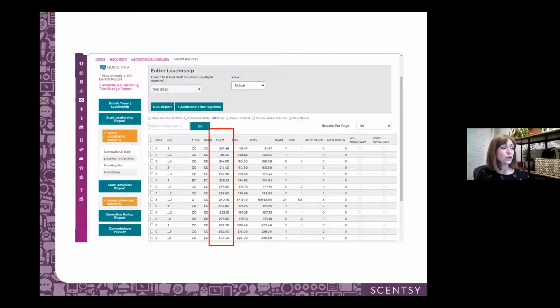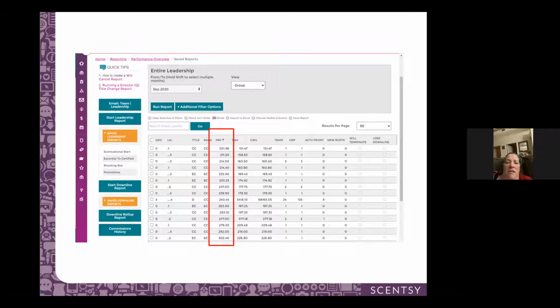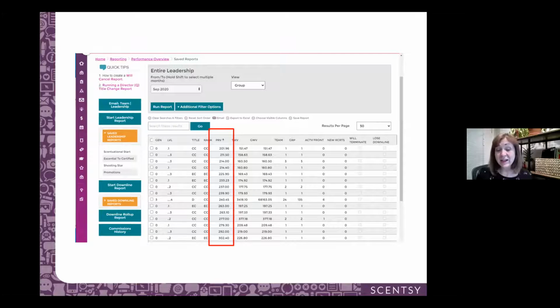If you were to run this report maybe mid-month and you reach out, if they're close to being paid at title. Yeah, that they're close to being paid at title. You might even have somebody that's maybe never had 500. Like if you're talking about new consultants coming in, to be able to look at this and say, hey, I noticed that you're already at 200 PRV, or you're already at 250. You are halfway to that 500 goal, or whatever it is. So you can look for those things and find the something to celebrate. And at the same time, it's also highlighting you are halfway to that 500.